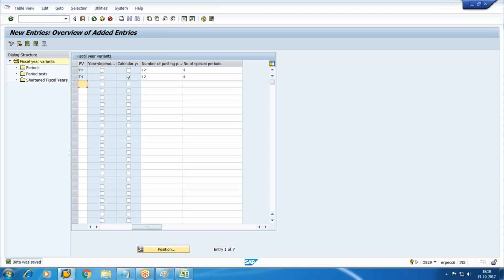So right now I'm going to assign this T3 to my company code because this one is applicable here as per the statutory requirement, and this T4 I will assign to the non-leading ledger. Right now we don't have the non-leading ledger. Once we create it, we will assign there, because you can't assign two fiscal year variants to a company code, but we have some requirement where we need to report in both the current reporting periods. So we will see after completion of classic GL, we will do the new GL.